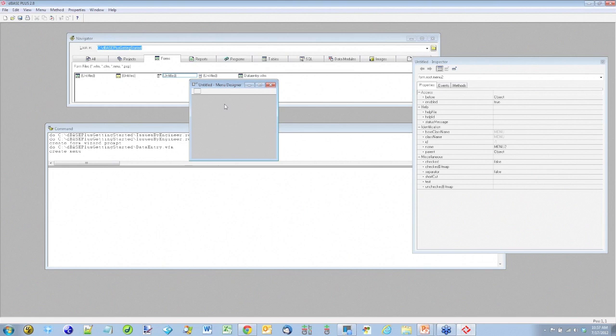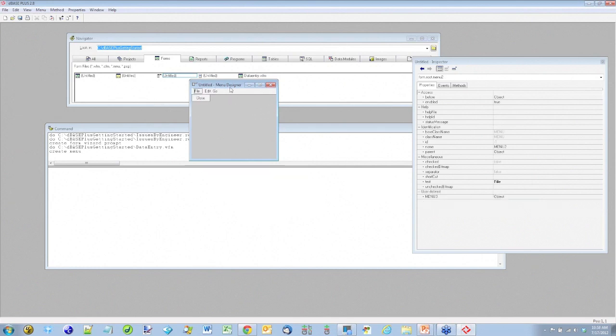Okay, I want to add some menu options here. The menu options I want to add are, I want to have a File menu option where you can close the form. Maybe after that I want to have an Edit option where you can add and save. Okay, and the next thing I want to do is maybe I want to have a Navigator menu, and I want to call it Go, and we'll say First, Last, Next, and Previous. Okay, so that's all I want to use for now.